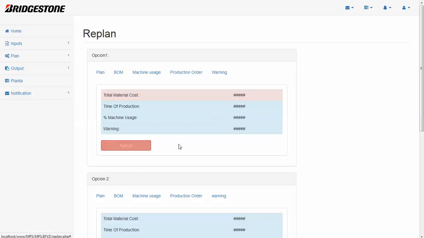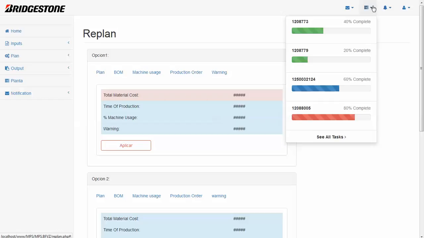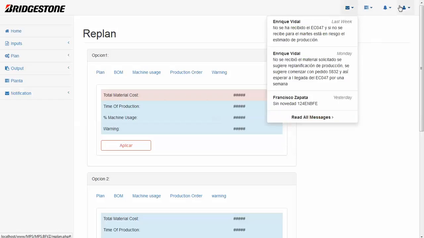I apply the plan, I change all my plan, and now I'm working with a different one. Okay. Of course, we are going to get some notifications after changing that. This is a notification. Okay. As I say, maybe we'll get some alarms.